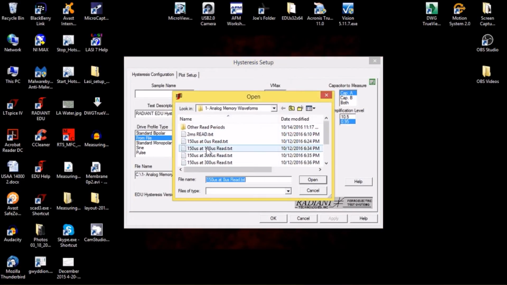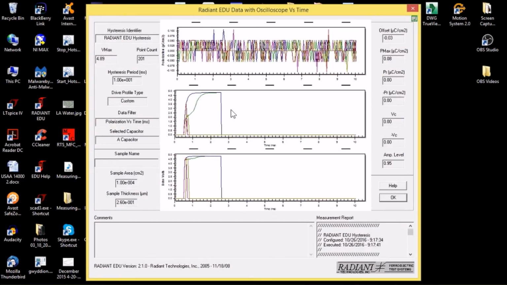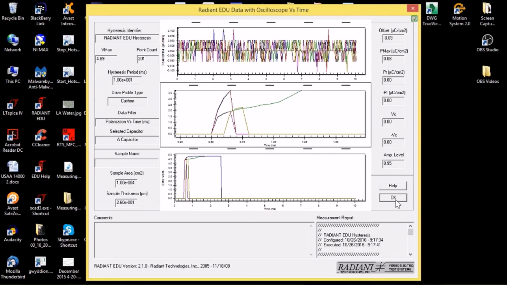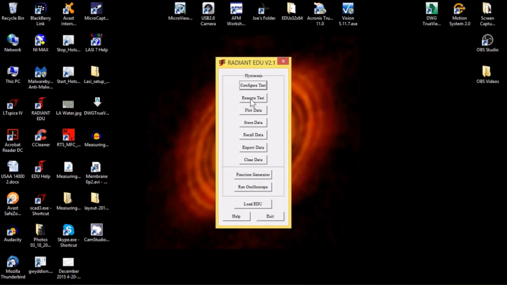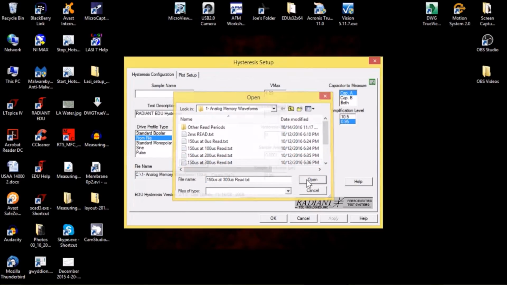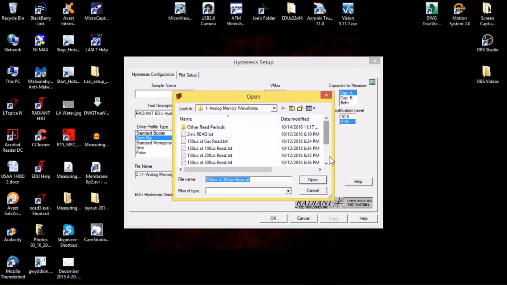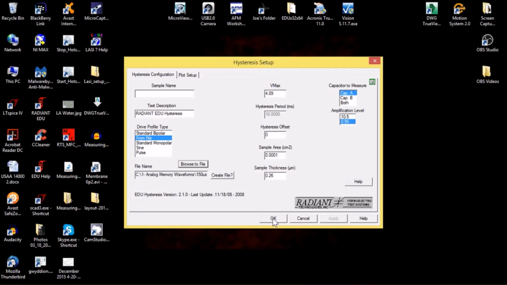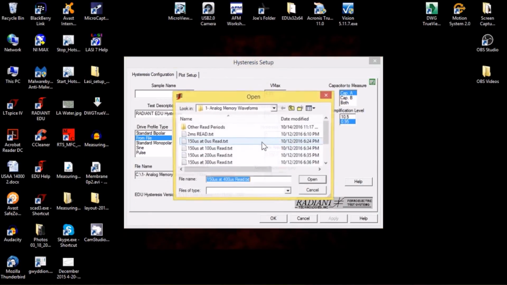Now what I'm going to do is select a 150 microsecond test with a 100 microsecond delay. So it just shifts the pulse down in time. So I should be partially up. If I execute my test, follow this path. Configure again for a 200 microsecond delay. This next one, configure again for a 300 microsecond delay. Configure again for a 400 microsecond delay. And configure again for a 500 microsecond delay.